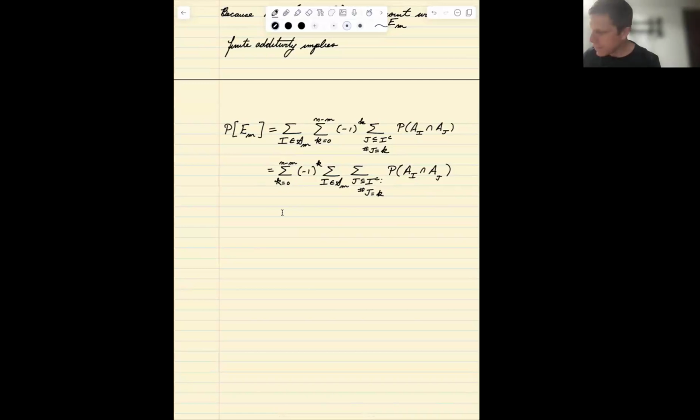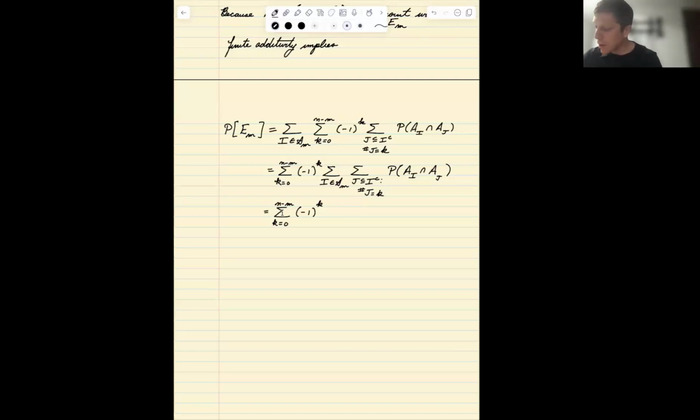But now what do we have? We have the sum from k equals 0 to n minus m of minus 1 to the k. And now we're summing over all size m index sets, and over all subsets J of the complementary index set of a given size.